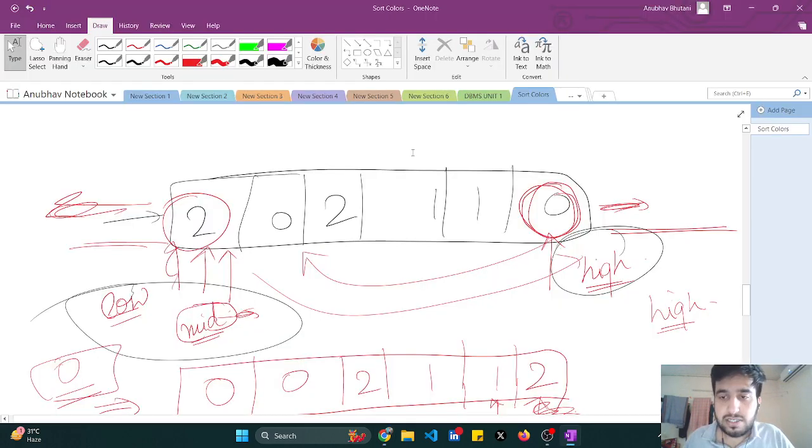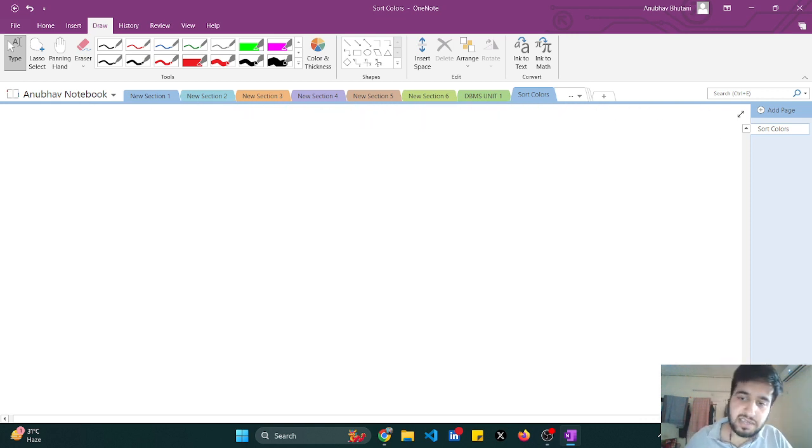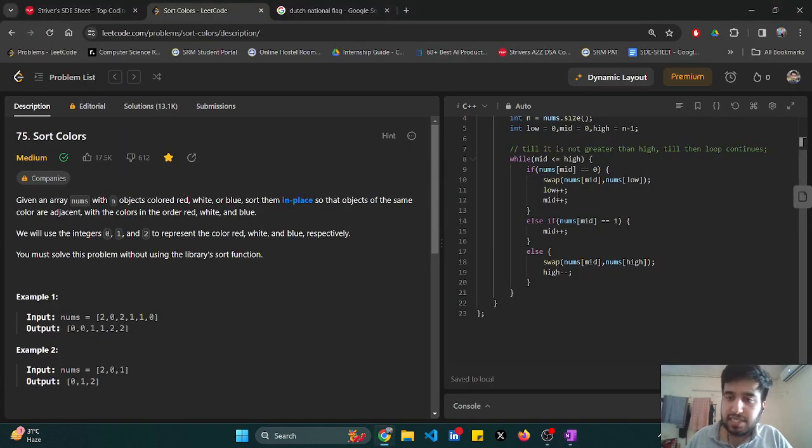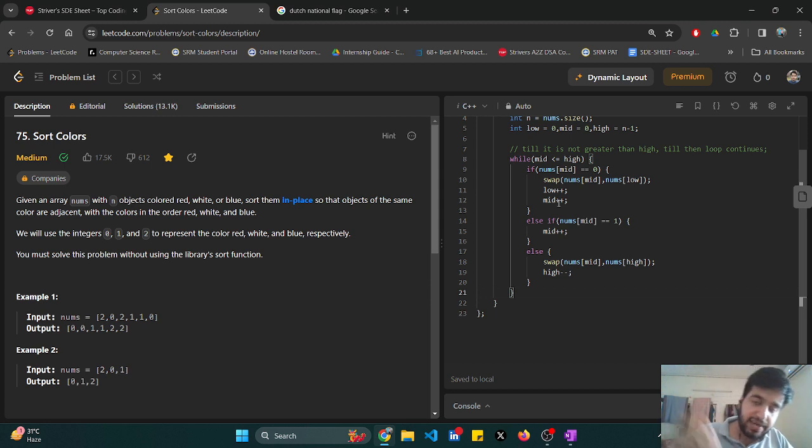So if I see the time complexity of this question, as you can see, I am running only one loop in which I'm checking all three conditions: if 0, I am putting it on the left hand side, if 1, putting it right here, and if 2, I'm putting it on the right hand side.